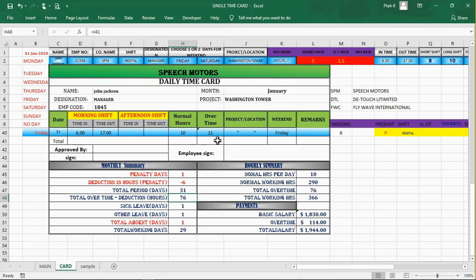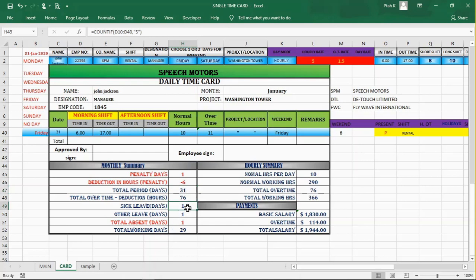I41 says the sum of all overtime. So that is direct. Remember, if we use SUM and there's a negative number, automatically Excel subtracts the negative number and gives you the result. That's why it's a direct sum of that range, then you get the total.